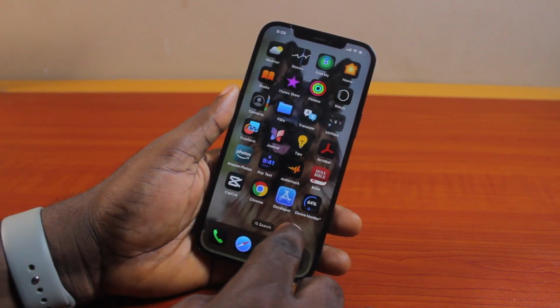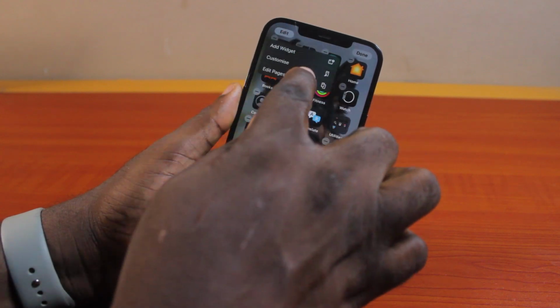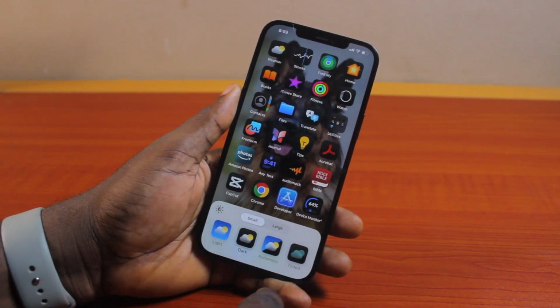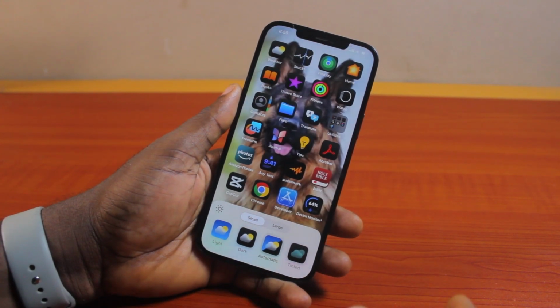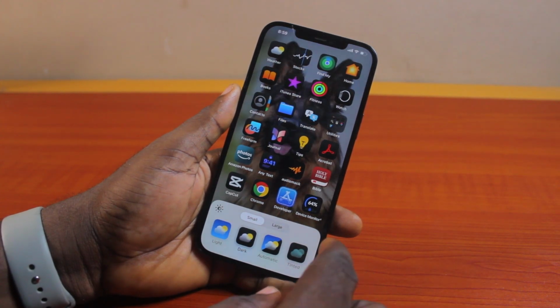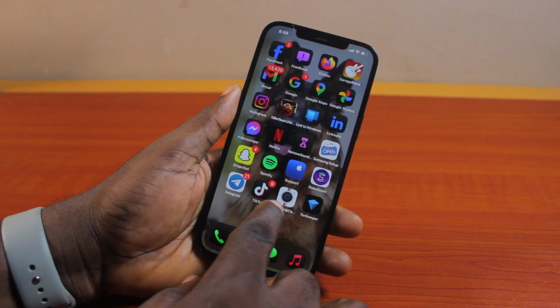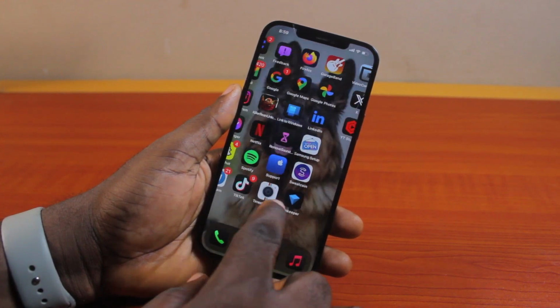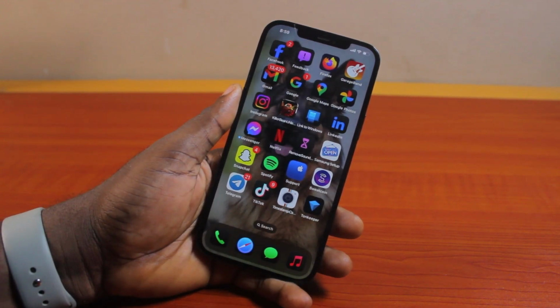You can also automate the process to automatically switch to white or automatically switch to black when you choose automatic. But if you want to make the iPhone apps turn black permanently, just come here and select dark. Once you hit that button, then all the app icons will change to black. So that is basically how to make your apps black on iPhone iOS 18.